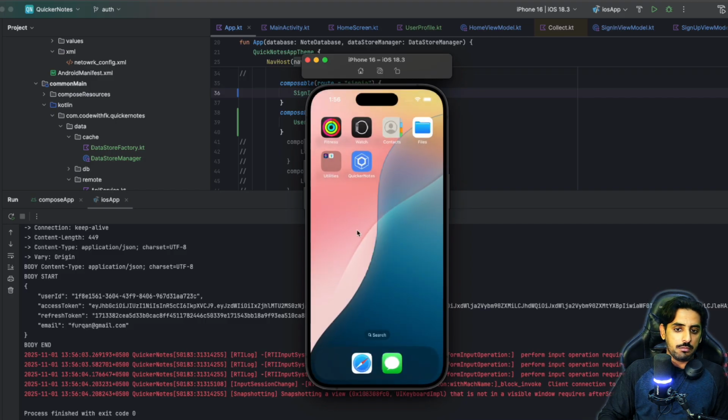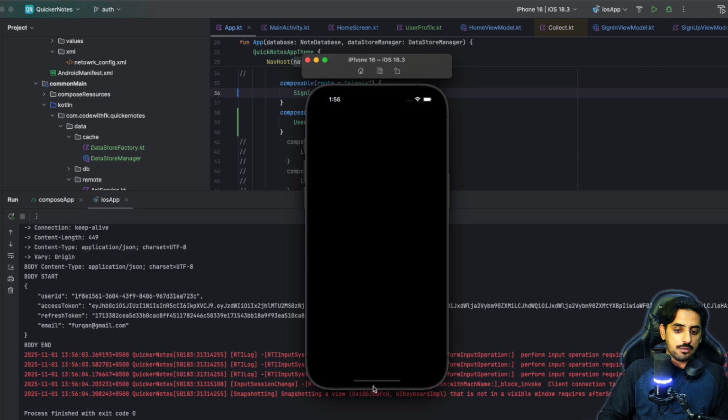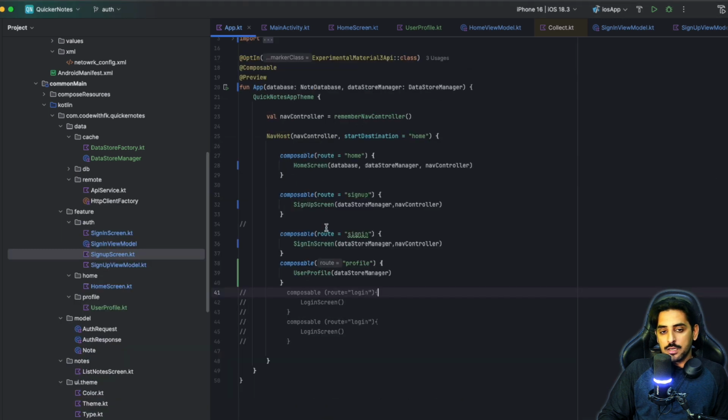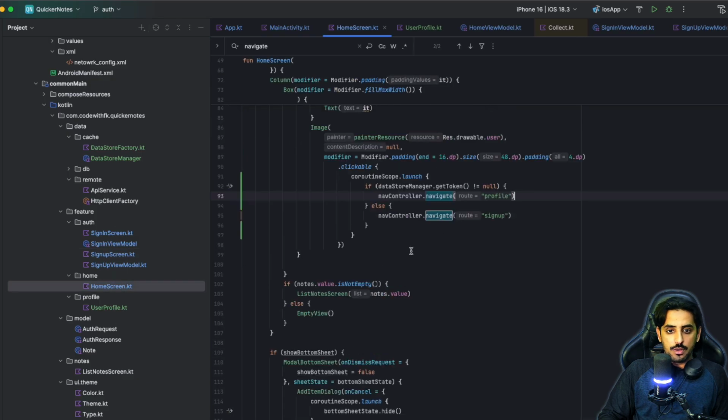We have to maybe close the app or something. Also the profile screen looks really bad. So yeah, but I think we've understood the basic flows of how we want it.